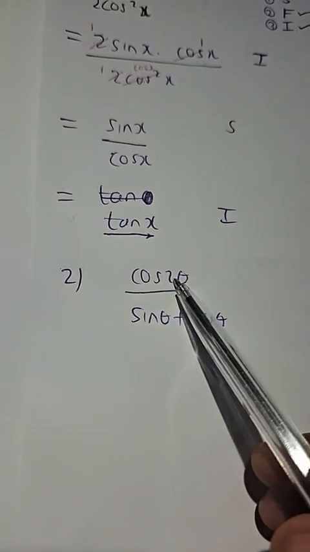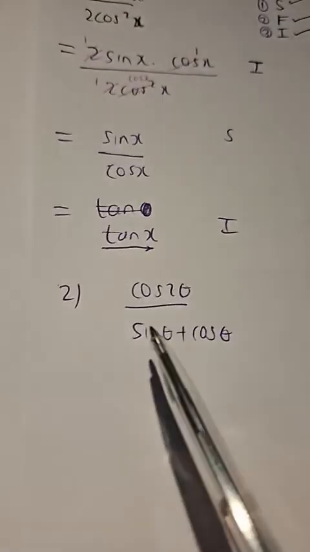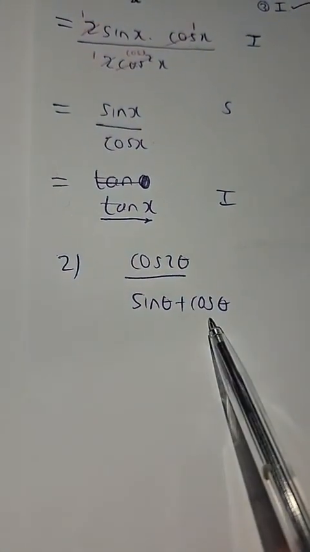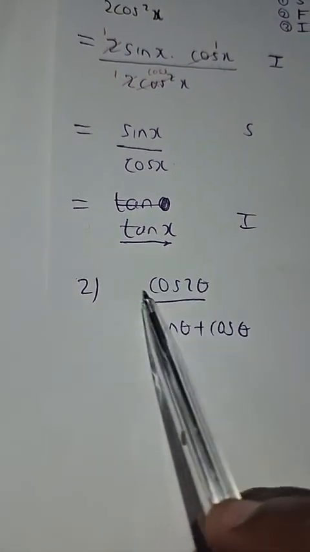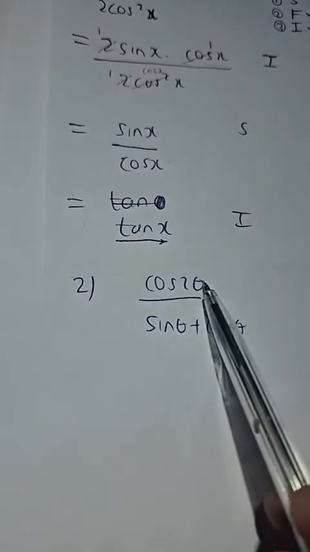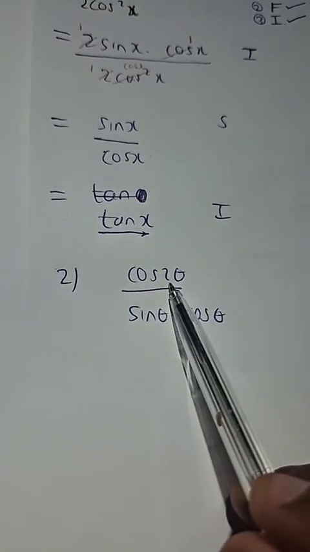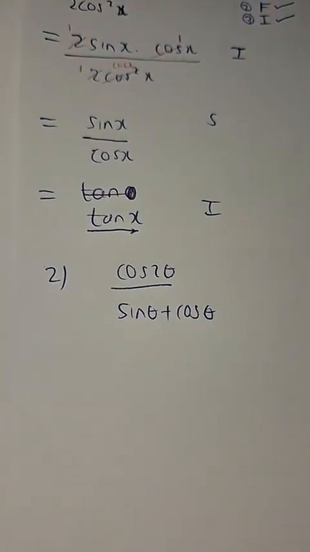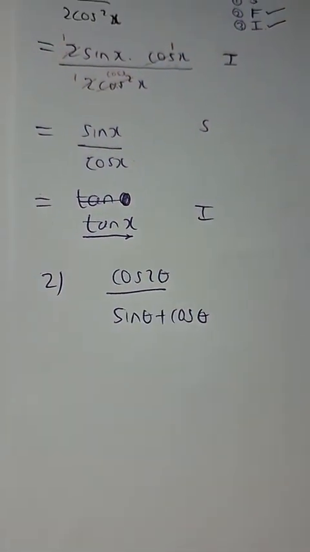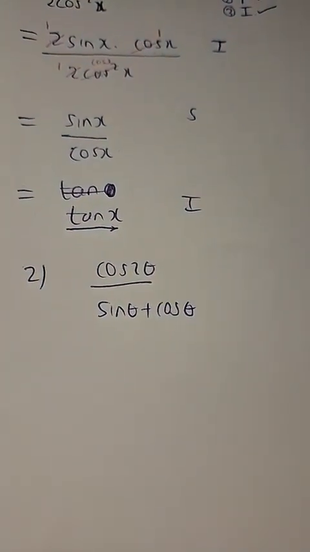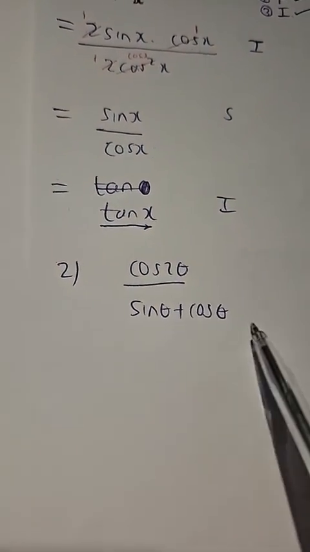So here we have cos 2 theta over sine theta plus cos theta. So once again, SFI. So let's first look at the situation. We can see the sine theta plus cos theta at the denominator. The numerator has cos 2 theta. This here is the double angle cos 2 theta. Okay, and there's 3 choices that I can choose from, but there's a preferred choice. Like, I mean, you're not going to just write any of those expressed identities. You're going to choose the one that is most appropriate for the situation.